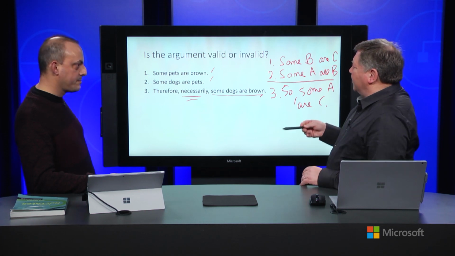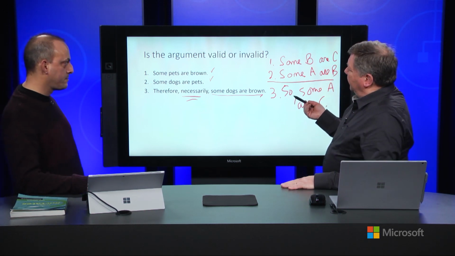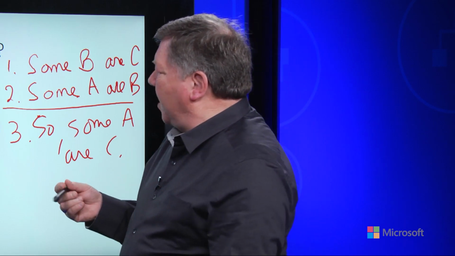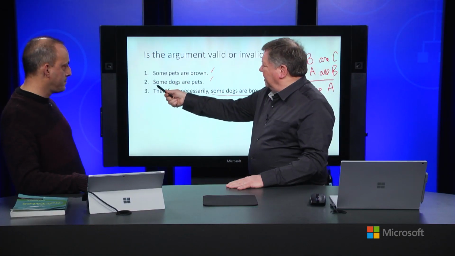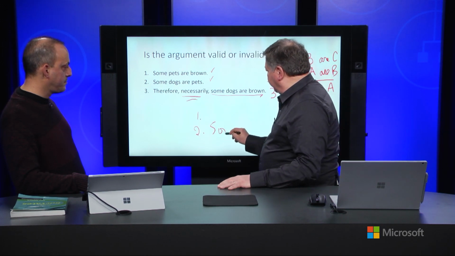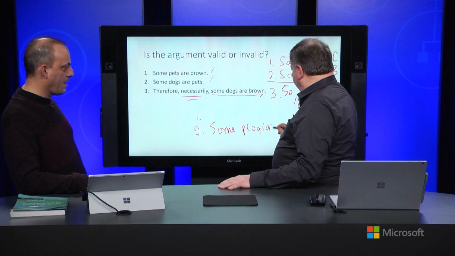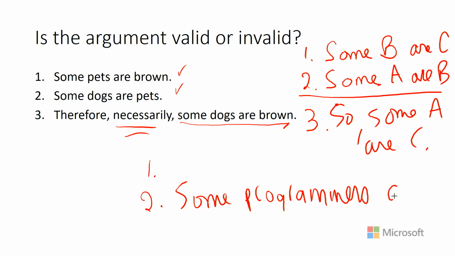Sure. Okay. So logicians call an argument a counterexample to an argument if it shows that the target argument is improper or illogical. Here's a counterexample. Suppose I say some programmers. Is it okay if I pick on programmers? Yeah. We're used to getting picked on. Some programmers are magicians.